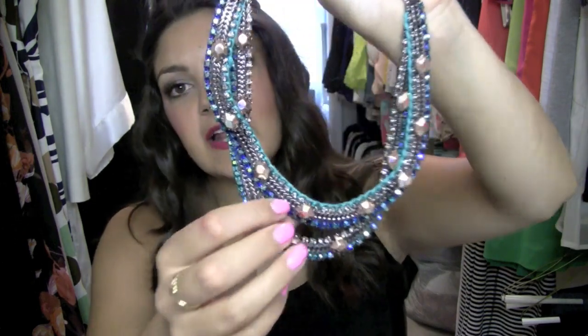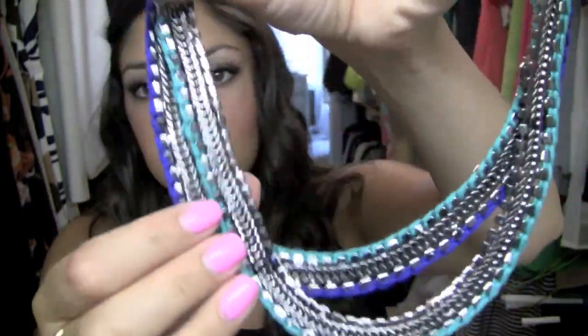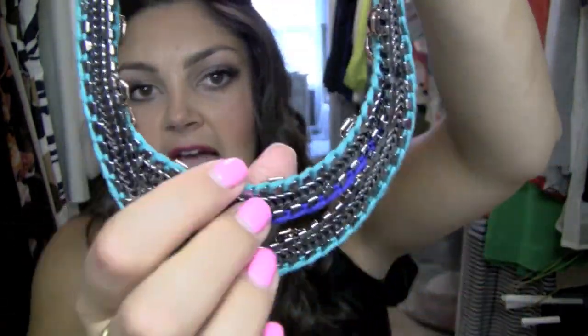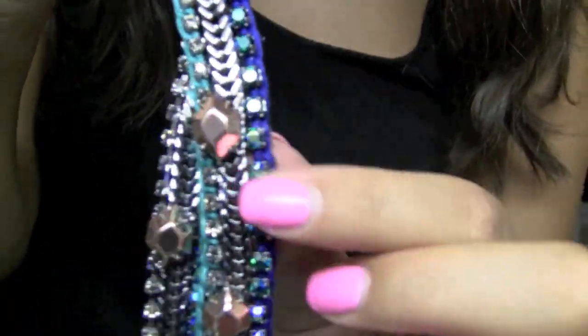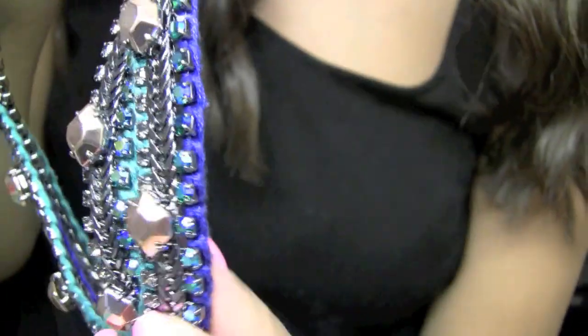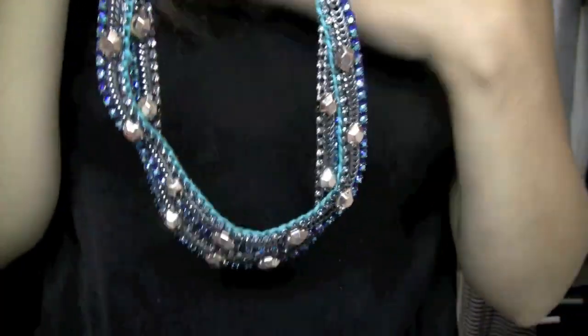Next up is the Mercury necklace. When I first saw this on the website, I thought it was two different chains, but they're actually tied together — so they don't move. This is the actual shape of the necklace; you can't take them off from one another. This piece is amazing. It's that hematite color with gorgeous cobalt blue. You can just see the beautiful rhinestones as well as green threading on one side and cobalt blue threading on the other, and then they accent it with beautiful rose gold studs. I feel like black will be my most common way to pair it, though you could easily pair this with green, cobalt blue, white, or gray.